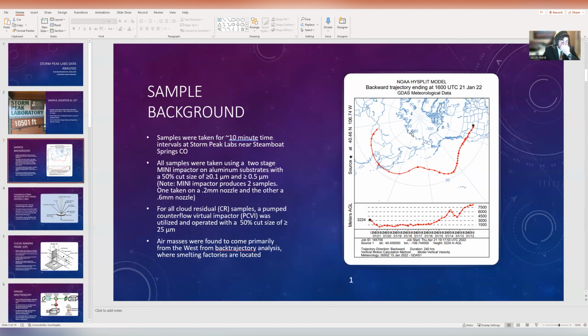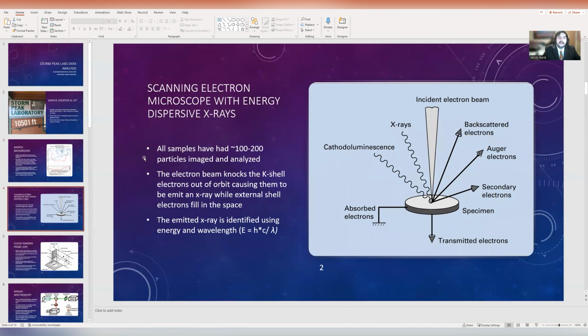But basically, we see a little bit of an increase here. We have a lot of dust primarily coming through here, and we're currently attributing that, and some other heavy metals that we find, to the origin point here, and then it blowing across the ocean to Colorado. So here we go on to the next one.